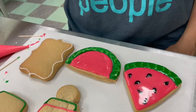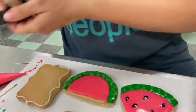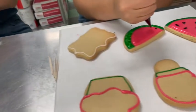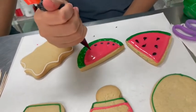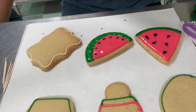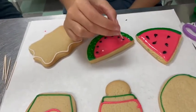And then for this cookie, we originally had made the seeds just line the edge of it. So it's kind of like a watermelon smile. So I'm just going to put dots all along the edge of mine. I like how that looks. And then the same thing with the toothpick, just drag it towards the center.